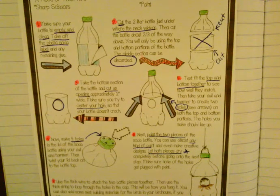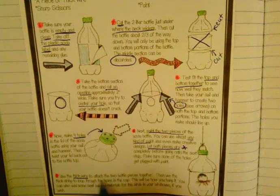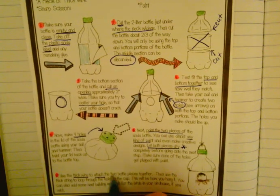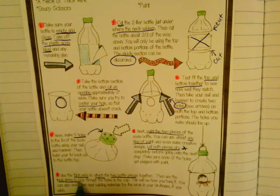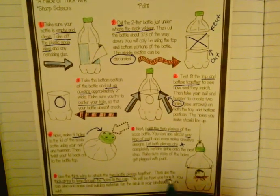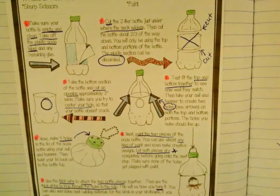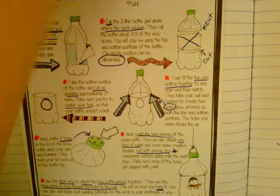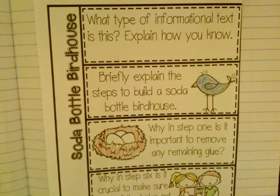All right, so we're going to use that thick wire to attach those 2 bottle pieces, and then we're going to use that thick string to loop through the holes in the cap, and that is for how we're going to hang it. All right, so we've gone through our text. I'm feeling pretty good about all of the different steps. Now we're going to go to our other page where we are going to put in our questions.